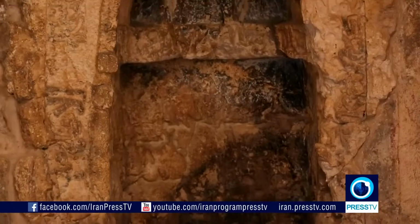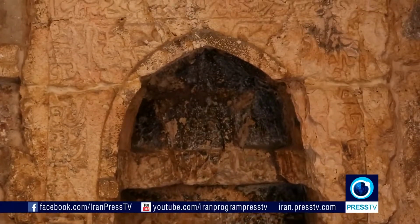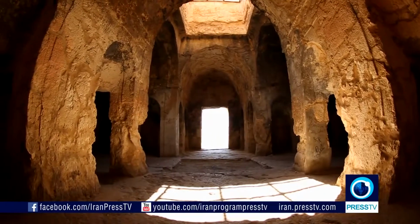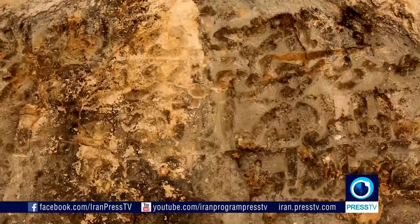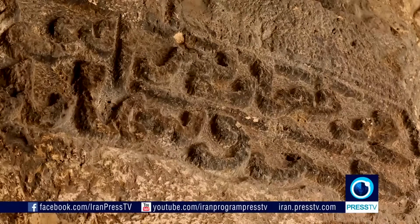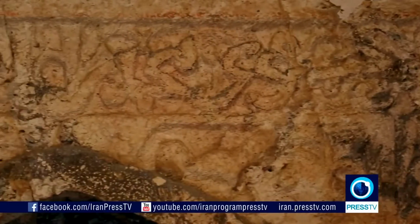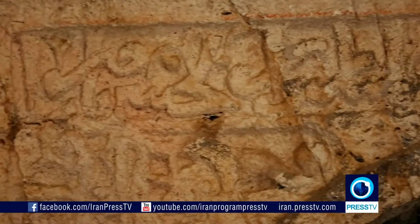A section of this corridor was presumably modified when the mihrab or prayer niche was installed. Another modification can be seen atop the entrance porch where 2 inscriptions were added. One of them is illegible, but the other one states that the Azarakhsh fire temple was turned into a mosque in the mid-13th century by the Selgurids of Fars, a dynasty of Turkmen origin.